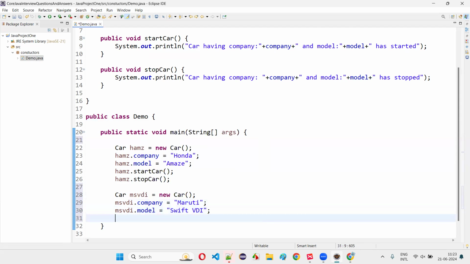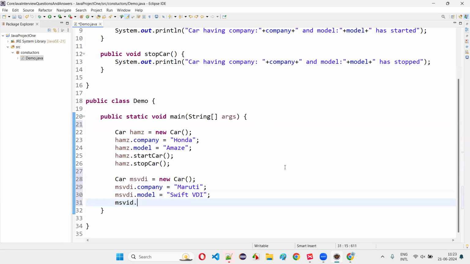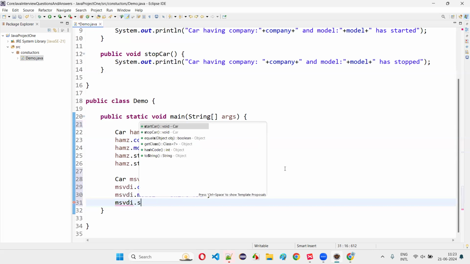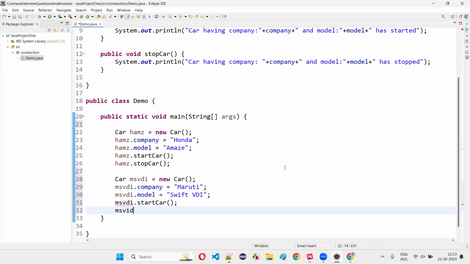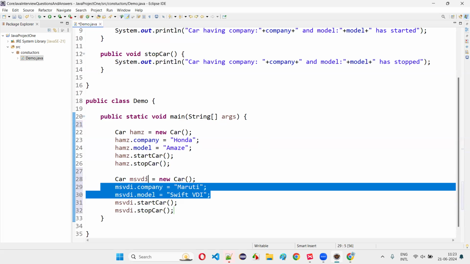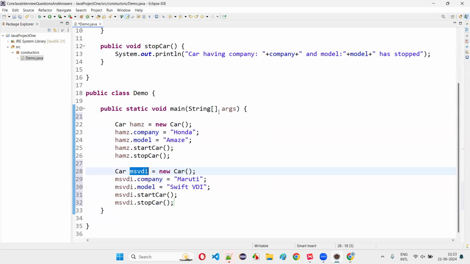And then write SVDI dot start car, SVDI dot stop car. Another object I created here, I initialize the class variables for this second object also by using this object reference.